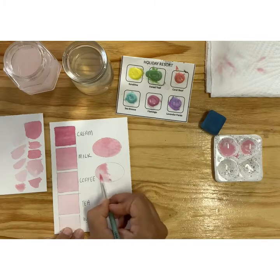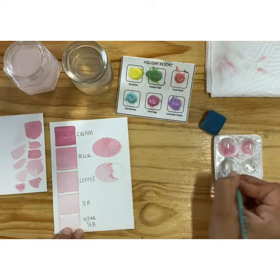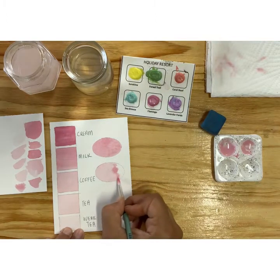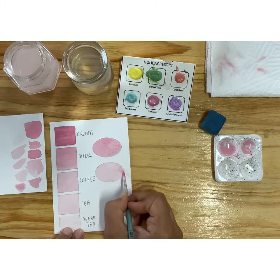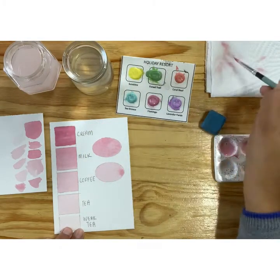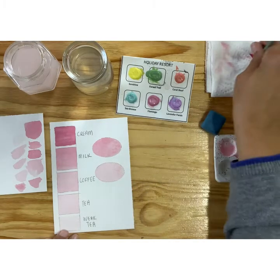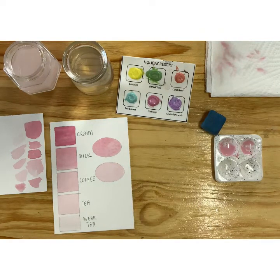The next example is going to give you an idea of just the right amount of water to add. So I lift up the paint with my brush. I try to spread out the water bead, and as I run out of paint, I'll add a little more, spreading out the water bead till the end. I might get a little bit of a collection, so I'll wash my brush, dry it out, and bring a thirsty brush to lift up that last little bit. And the second one gives a better example of the right amount of paint to add to an area.